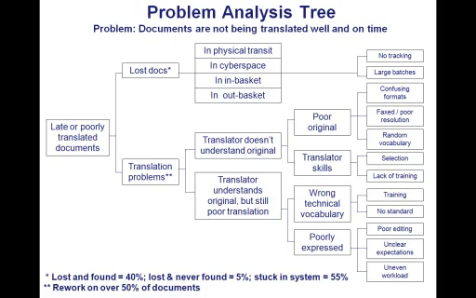And this is how he took 2 different categories of a problem, late documents and poorly translated documents, and then started separating out those problems. And if you go from left to right, when you get to the right column, you're to root cause on most of them. Not all of them, but you're all the way to root cause on most of them. So if you find your 5 Whys is too simple to use for the problem, you might want to try this problem analysis tree, which is a little more expansive version of 5 Whys.